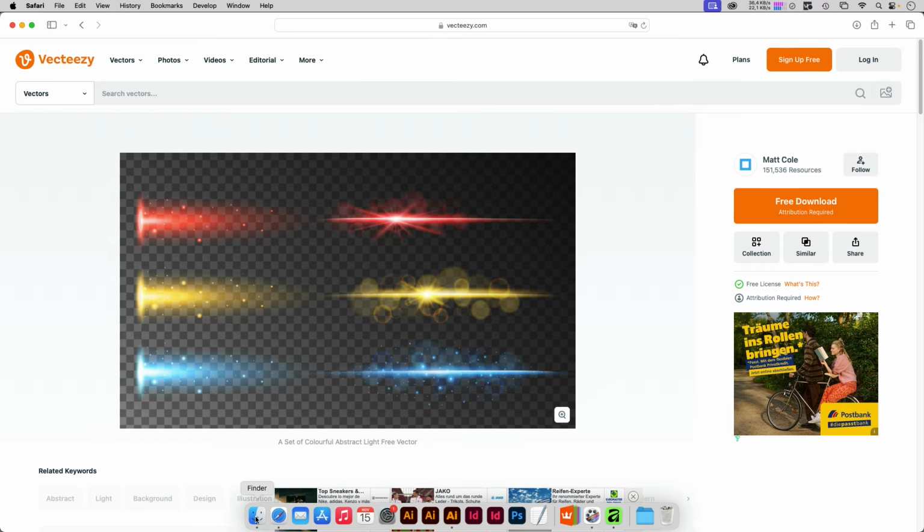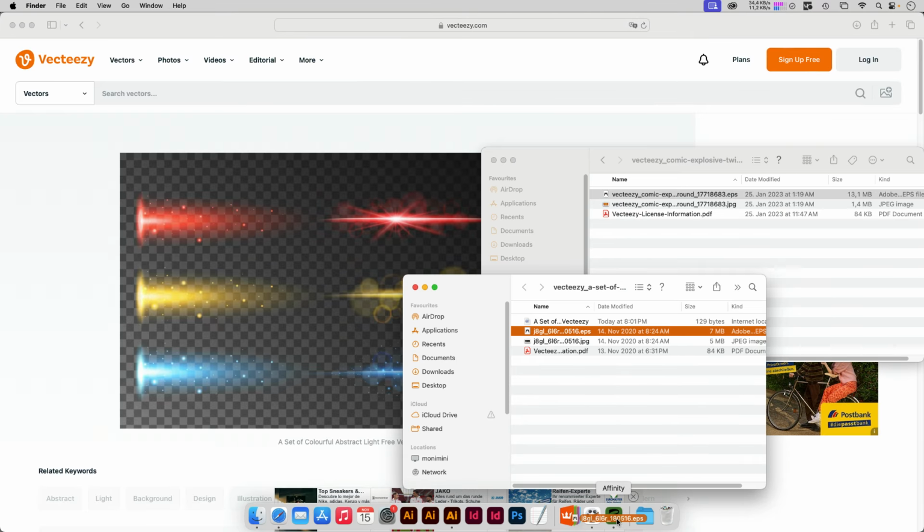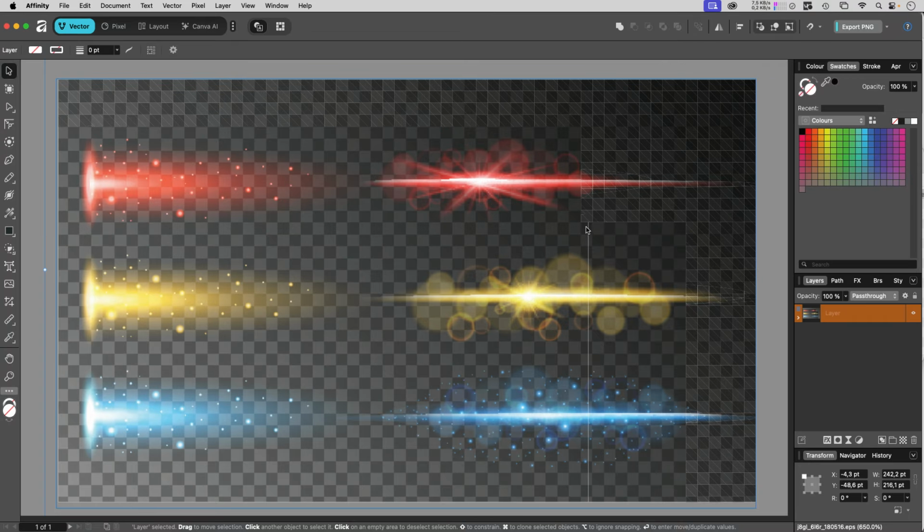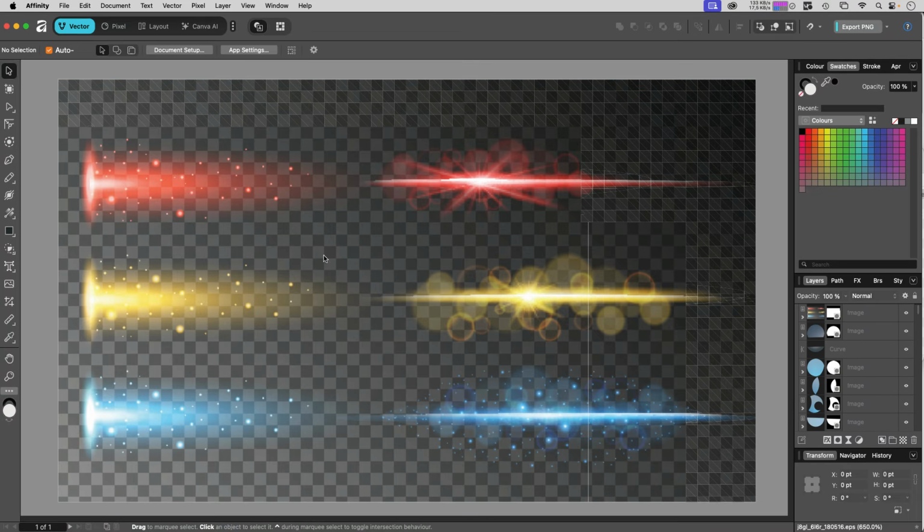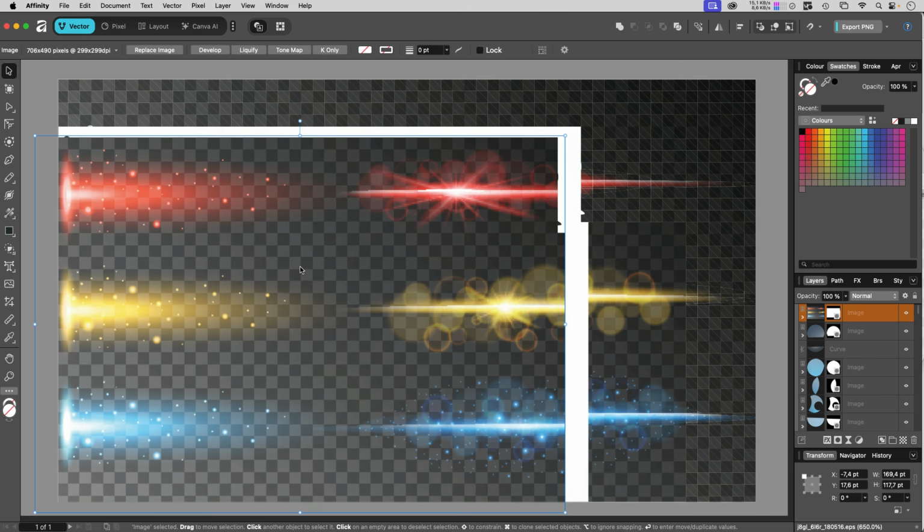I have already downloaded it, and here we go. There is this clip art. I'm going to open it in Affinity. It looks a little funny with these white lines here. What's up with it? Going into the layer, let's see. This looks kind of funny, and let's just grab it and move it to the side, and you see this is not right. And when we look up here, we see it's an image at 300 ppi. So I cannot exchange that background, and I can't even enlarge the thing because 300 ppi is not enough for enlarging it. So why is that happening?